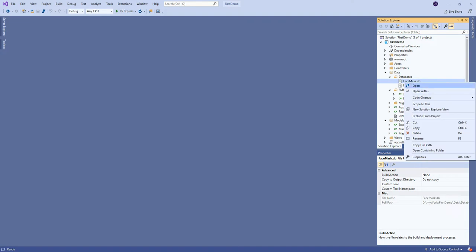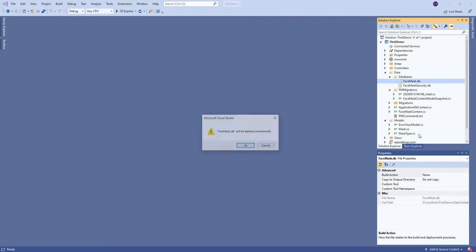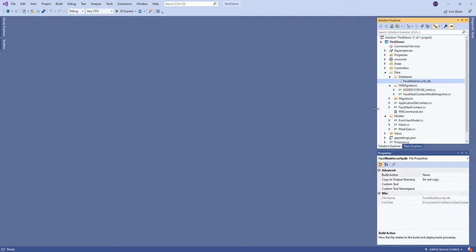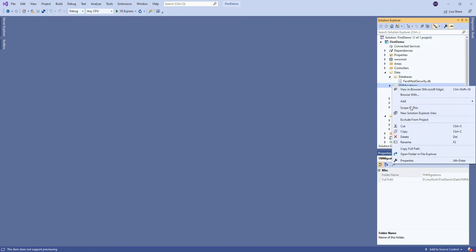By the way, if you see extra little files showing up, like log files and so on, then go ahead and delete them as well. So that's been deleted. If you don't have a bunch of it in here, you could always just delete the whole folder and recreate it again, for the most part. Here are my face mask migrations. There are multiple files in here, so it's often simpler just to delete the whole thing.